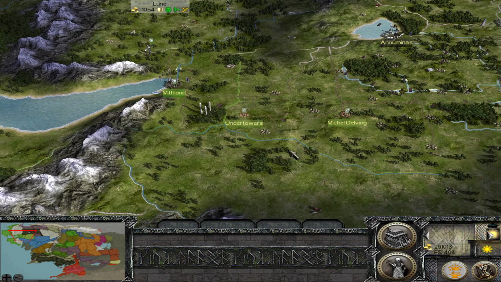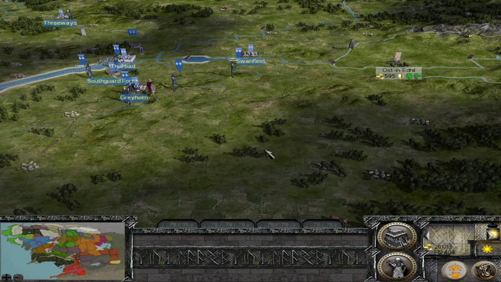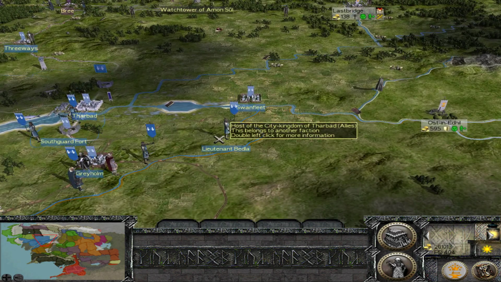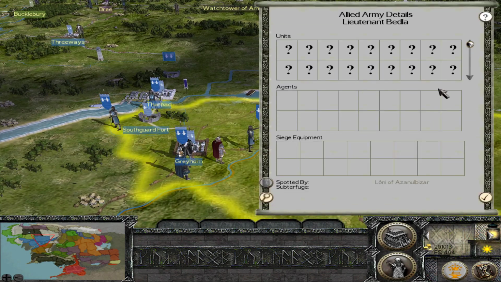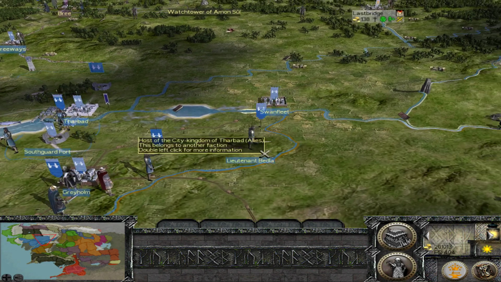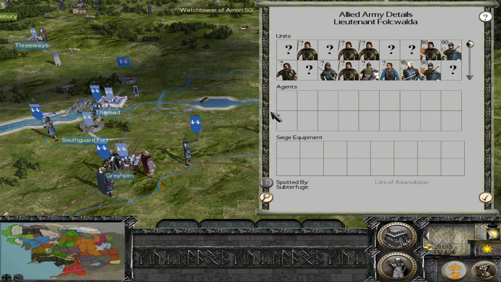We lost a bit of money in the last turn. Okay, so this is something that I'm worried about here. We've got 1, 2, 3, 4, 5 large stacks of Tharbad, possibly full stacks, even though the numbers here are quite small. Now, this does not look very worrisome.